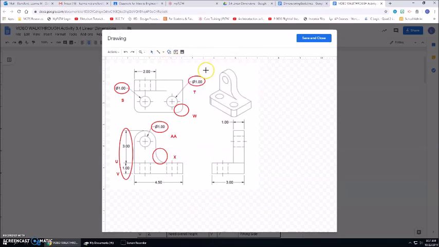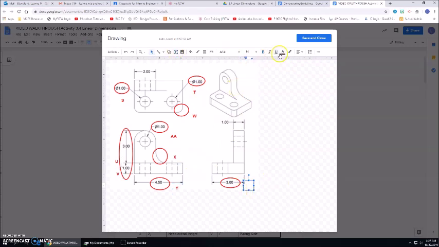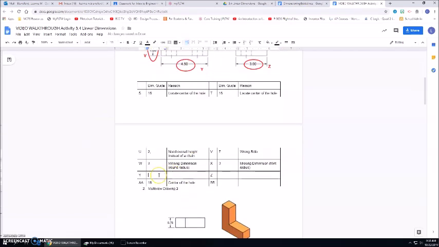So I'm going to grab my shape tool. I'm going to add my circles to them first. Okay, there's one circle. Here's my second one. Okay, and I am going to label these as Y, and I'm going to label this one as letter Z. Okay, so I've got Y and Z. We're going to hit save and close. Now I've got Y and Z labeled. I'm going to come down to my table. Okay, and these are both on the wrong side. So I can put number 7, right, wrong side, number 7, and wrong side.